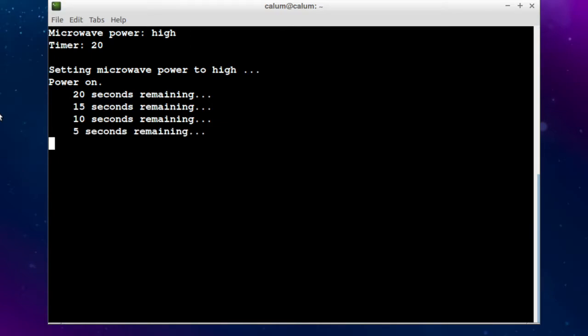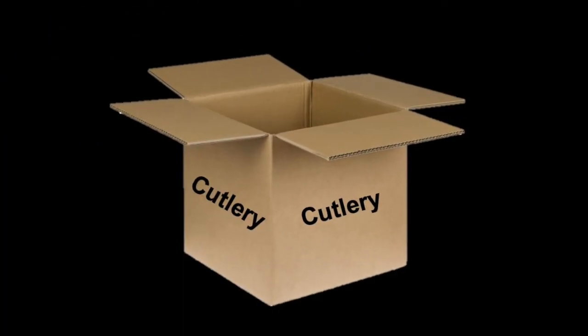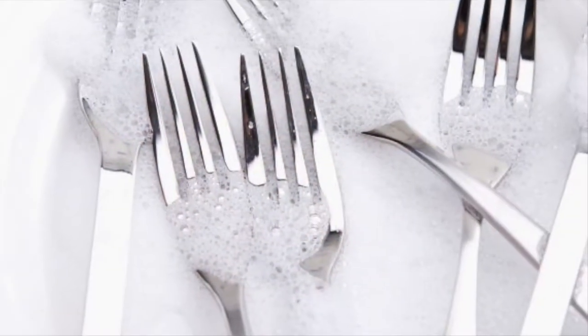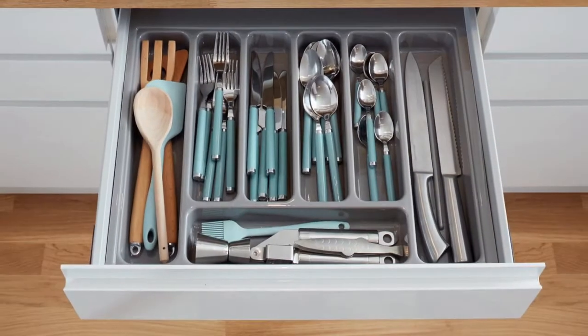They allow us to handle changing information in a very specific way without specifically knowing or even caring what that information is. When you're doing the washing up at home, one variable would be called cutlery, and the value of that variable could be spoon or knife or fork, but whatever the value is, the algorithm is to clean it and put it away in the drawer.